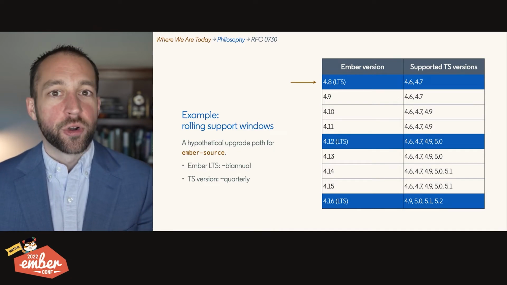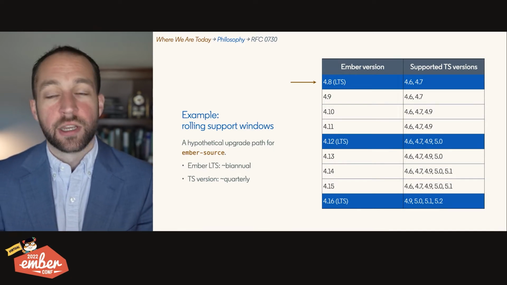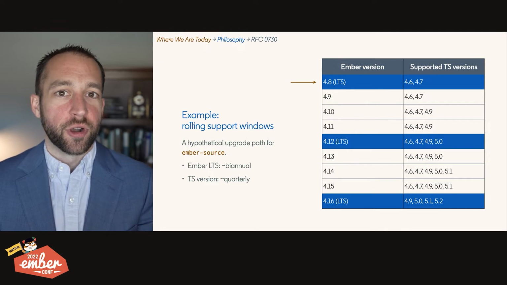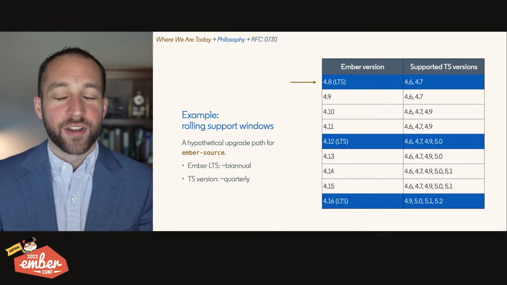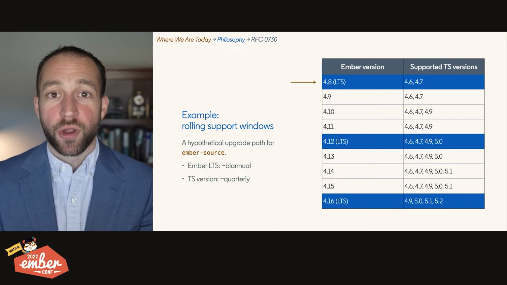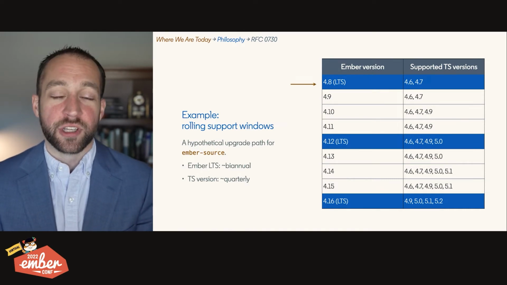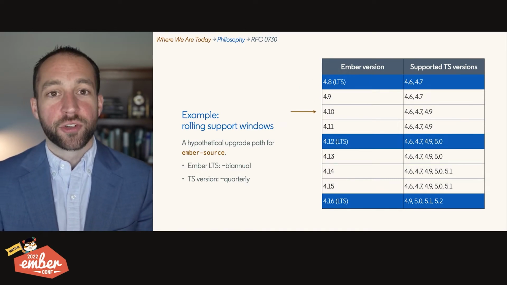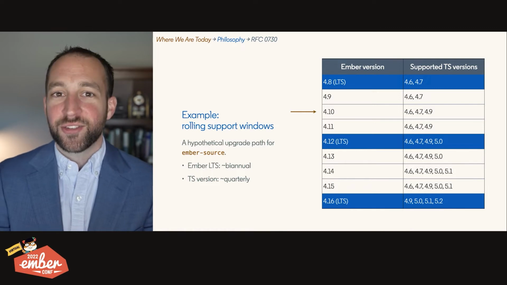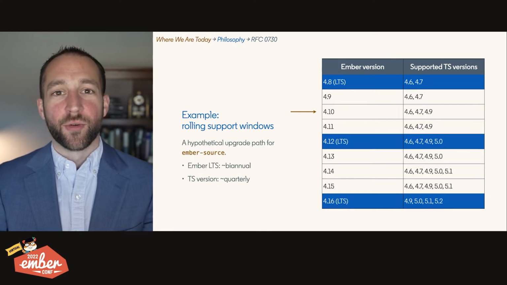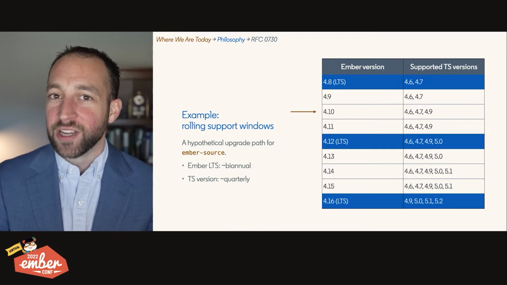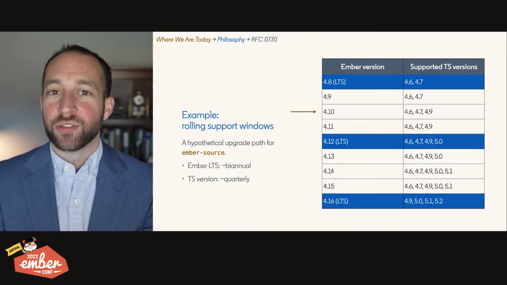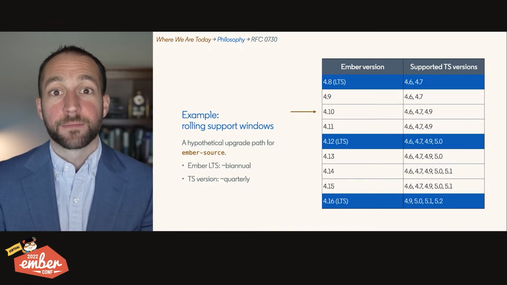But we don't have to support a TypeScript version just because it exists. Maybe there's a big performance regression or a significant bug in TypeScript 4.8. We don't support it. That's fine, as long as we keep the rest of our contract. So we go along through Ember's normal release cycle and TypeScript's normal release cycle. And when Ember 4.10 rolls around, TypeScript 4.9 is out. And this one works. It solved that bug in 4.8. So we add it to our support matrix. We also notice that it has a nice new feature we would like to use, but not yet, because we still need to support users back to 4.6.